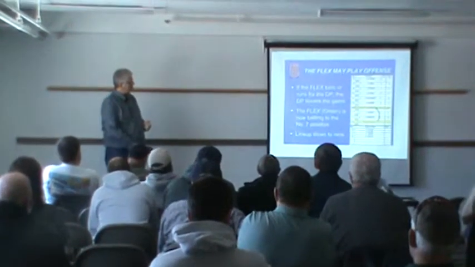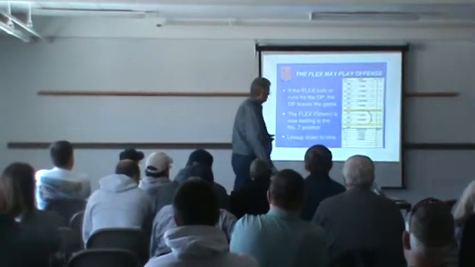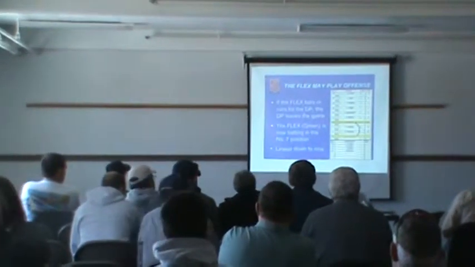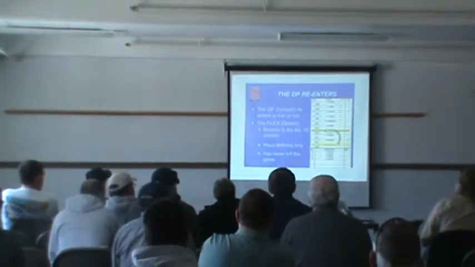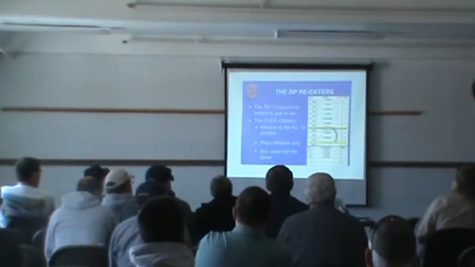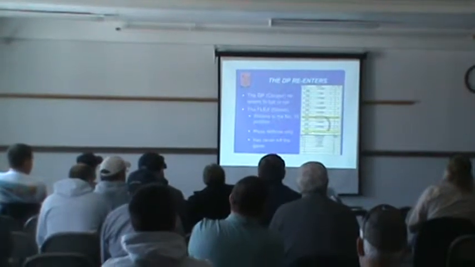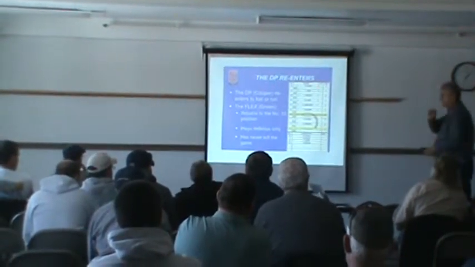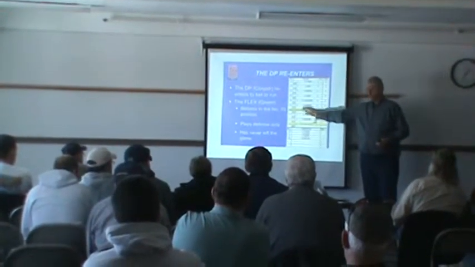So the example that I use all the time is Green has come in for Cooper. Cooper's got a base hit, so the DP's got a base hit. Green comes in. Okay? Now, Cooper, next time she's due up, gets re-entered to hit again. Green, notice, has never left the game. We've never put a line through Green, have we? So Green's never left the game. My next example is, after Cooper gets a hit, can Green run for her again?